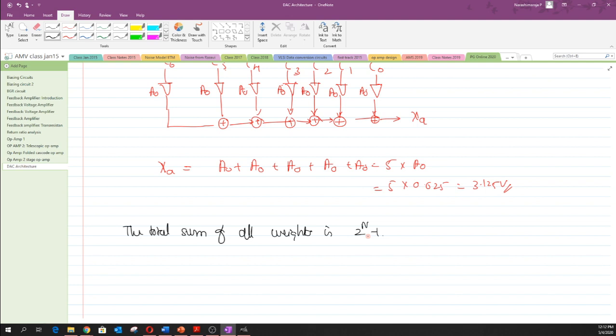Here, one of the greatest advantages that we have is that the matching between each individual element is much simpler. There is no stringent requirement to be constrained within a specific value. We will get a feel for that when we discuss the current steering DAC, but as of now, the greatest advantage is that matching of individual elements becomes far, far simpler. And in short, the transfer function of this thermometer coded architecture is always monotonic. This is something I want to emphasize here: the transfer function of the thermometer coded architecture is monotonic.